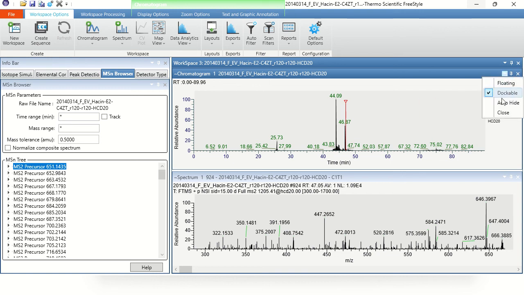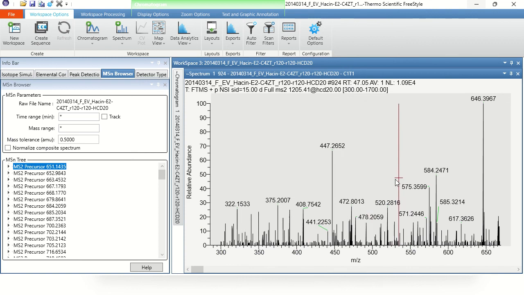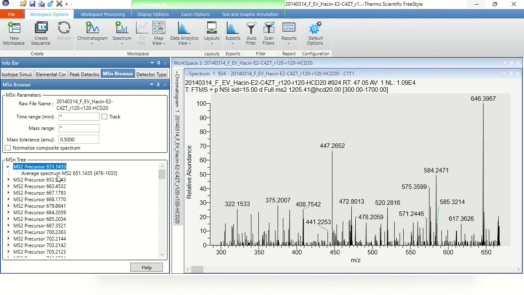Now I can turn on my auto hide again, and I have just this tandem mass spectrum to look at. Look at this beauty. Okay, this is a mass to charge tandem mass spectrum. It has not been deconvolved because I opened the raw data as they initially appeared. Is this an individual tandem mass spectrum, or is this an average? In this case, I'm looking at scan 924.